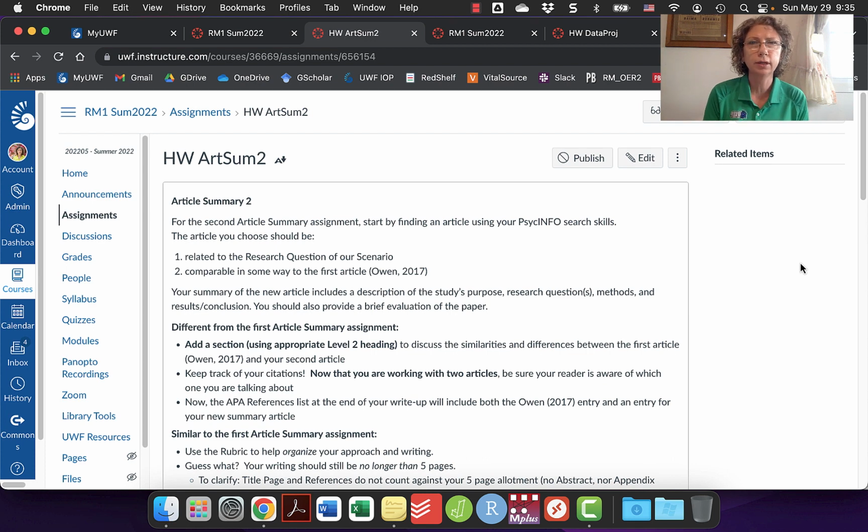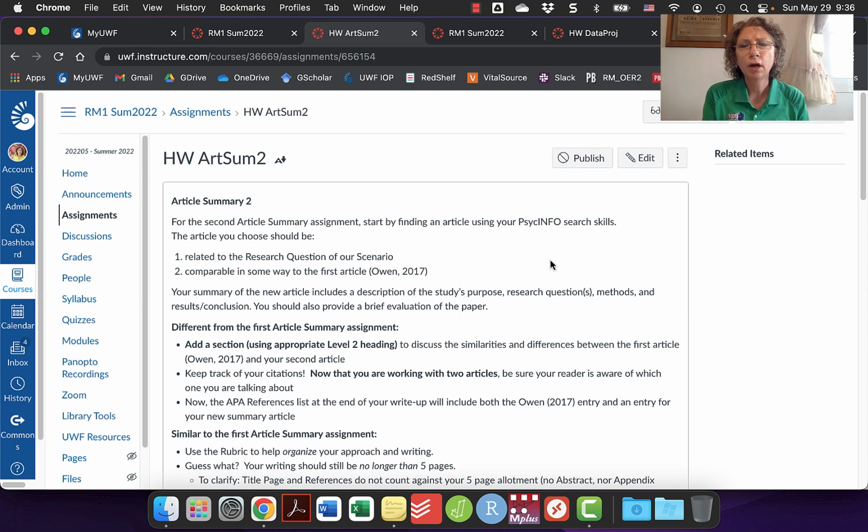And just like we had talked about before, starting with that research question and finding out what has the literature done, like what experiments and information has already been found out about this area of students' perceptions of research methods that he has right now, right? So for this second article summary assignment, we're going to go over some details here and then look at best approaches for both this assignment and how it applies to the data project assignment at the end of the term.